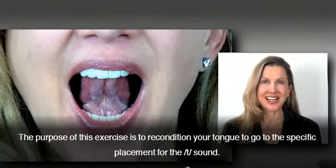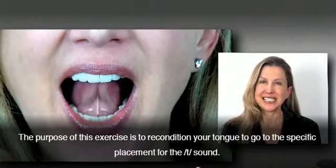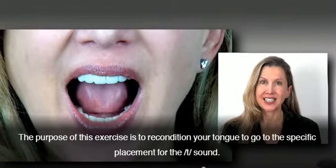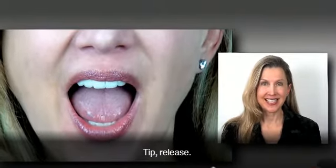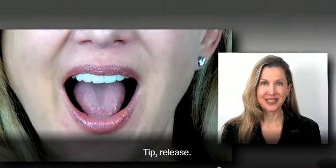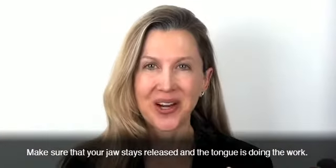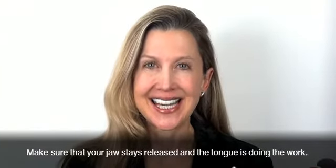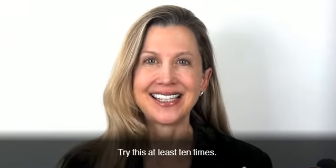The purpose of this exercise is to recondition your tongue to go to the specific placement for the t sound. Here we go. Tip, release. Tip, release. Tip, release. Make sure that your jaw stays released and the tongue is doing the work. Try this at least 10 times.